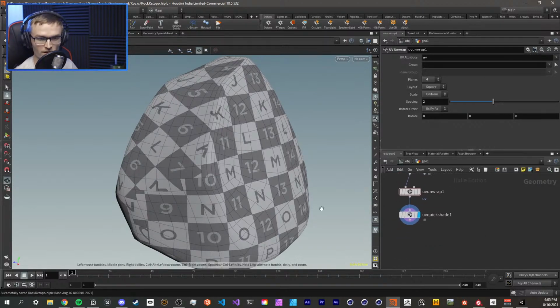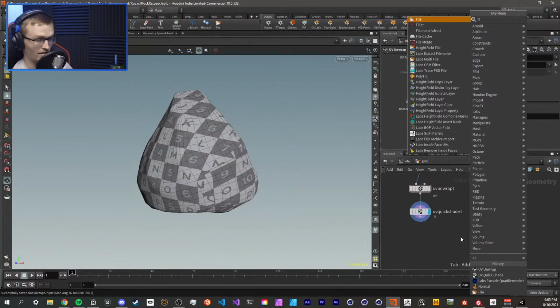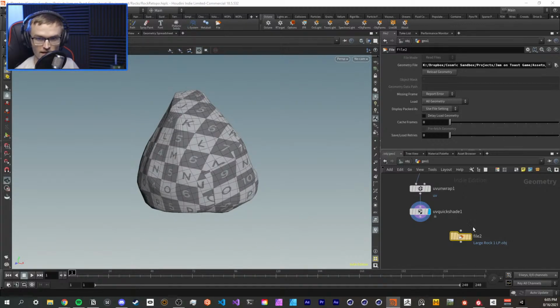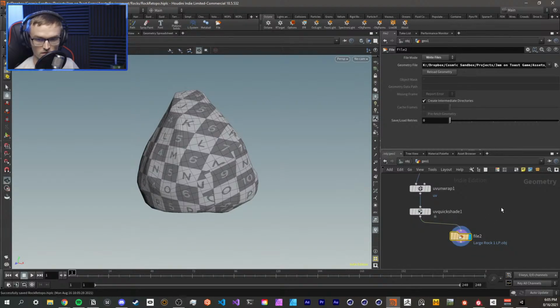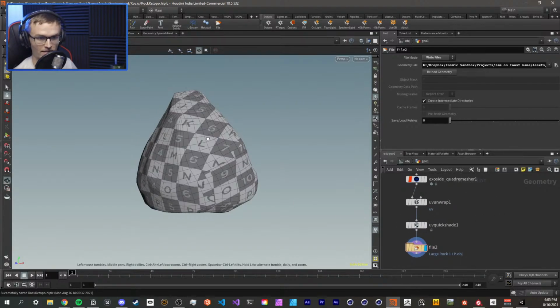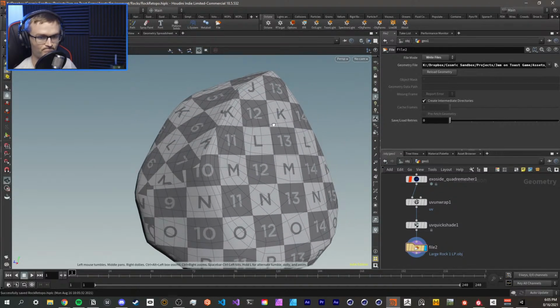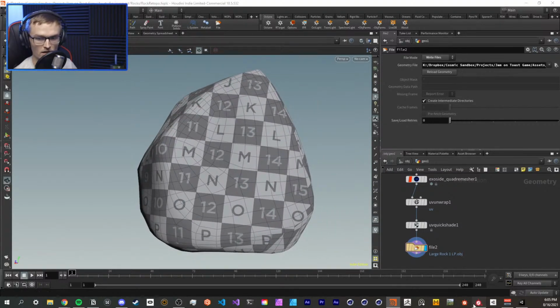This is where we're going to leave the rock, and we are going to save it out as new file, as a large rock low poly. I'll just do LP .obj, and that is going to write that file. All right, and now that file exists, and it is a nice sculpted rock. We could just generate rocks like this in Houdini, but I think the sculpted look is going to look better. So anyways, this is ready to be brought into Substance Painter.